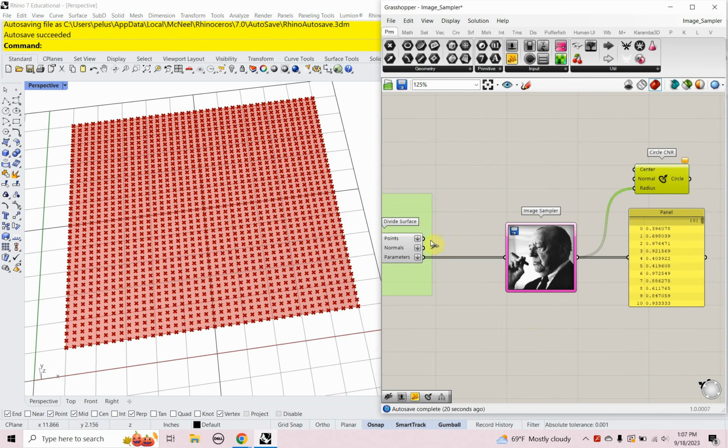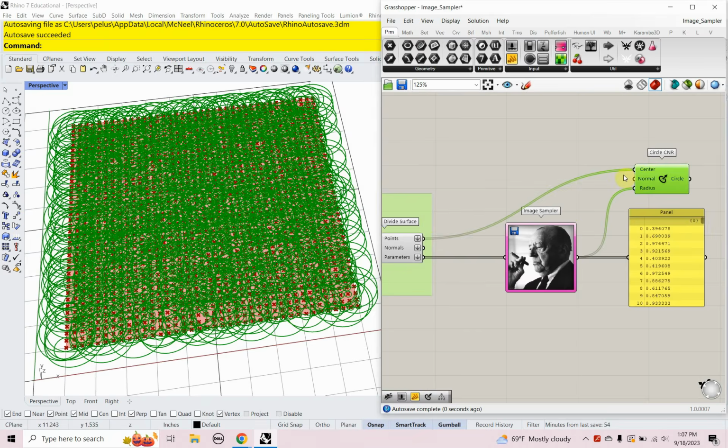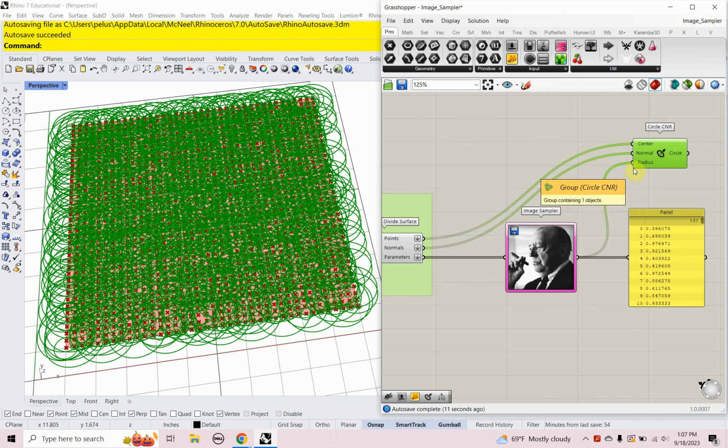Okay, so points are going to go in the center, and then normals are going to go into normal. And normal is not really doing anything for us. But I want to have this circle command because it has a center and a radius, and I have normals coming from my divide surface, so I can plug that into normal.